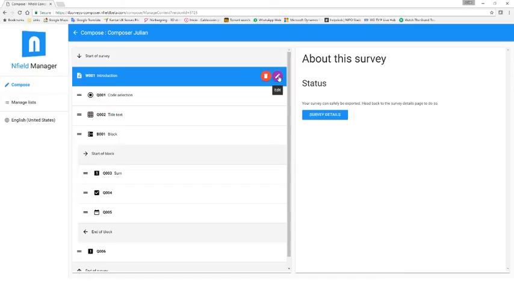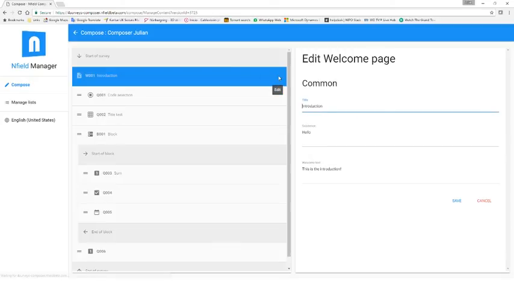For example, this is the introduction text. Now you are allowed to modify or do whatever you need with your question. If you change something, you save. If not, you can cancel to go back.